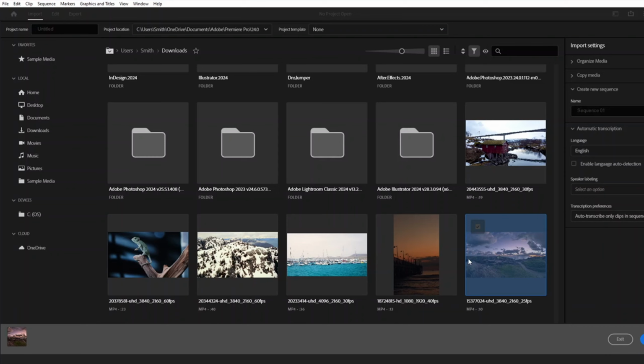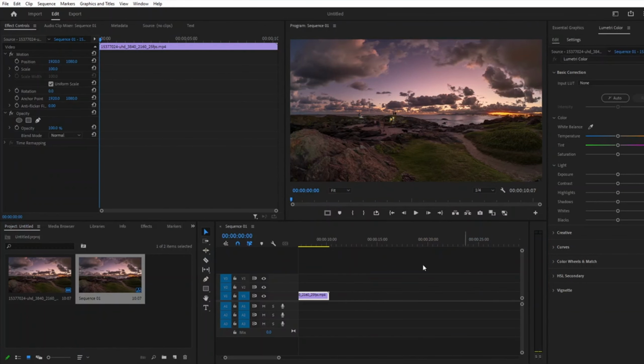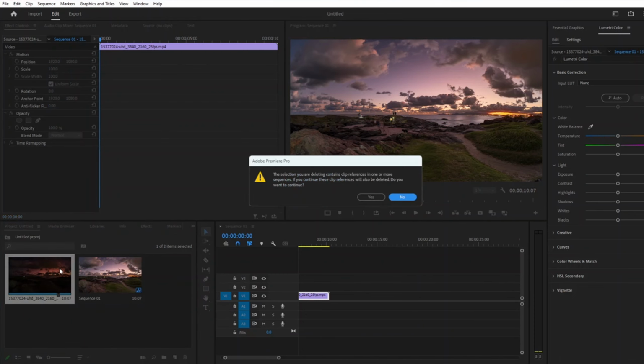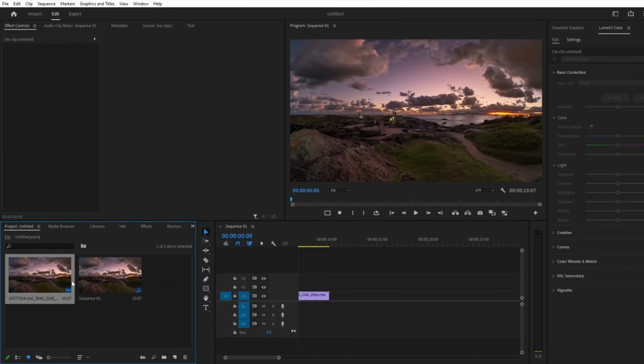From here, you'll be able to work directly in this project or this file. It will take a bit of time, so make sure to stay patient and make sure that you're connected to the internet. And after a while, you will see the workspace opening up on your screen. There we go. It has already opened up. We have two of them over here, and you can also delete one of them if you want to. So I'm going to press delete. And you can see this is how it works.